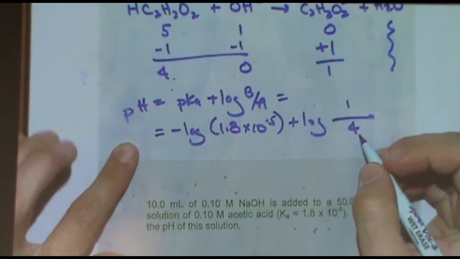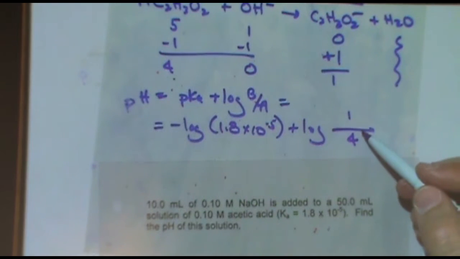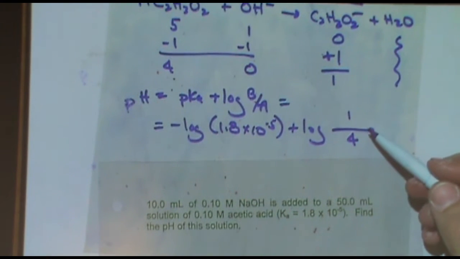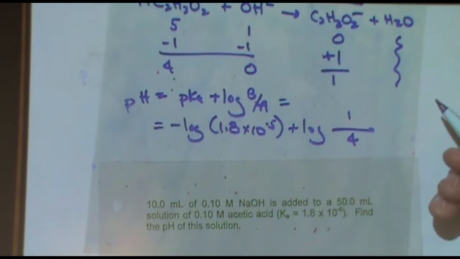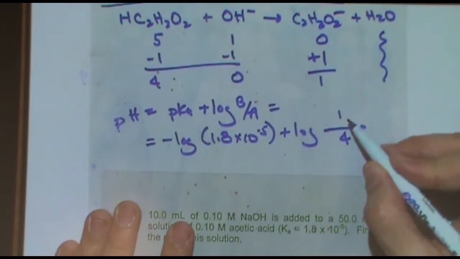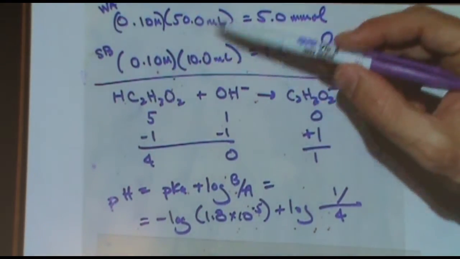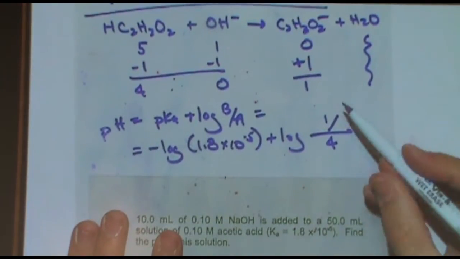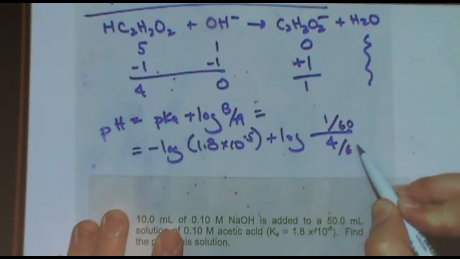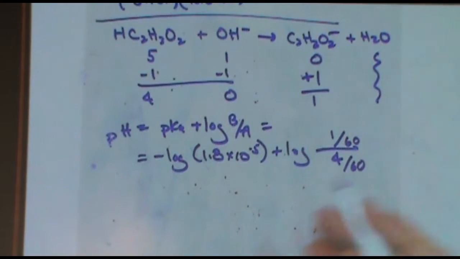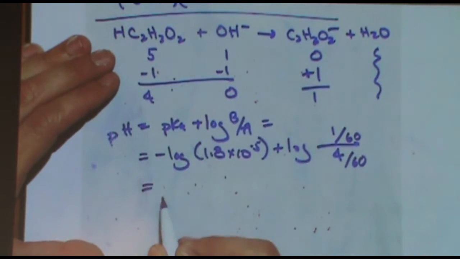Now, do I need to convert this to molarity? No, because it's a ratio. You could if you want to waste a little time, and that would be the sum of the milliliters. So 50 and 10 or 60, as such. But you can see they're going to divide out.